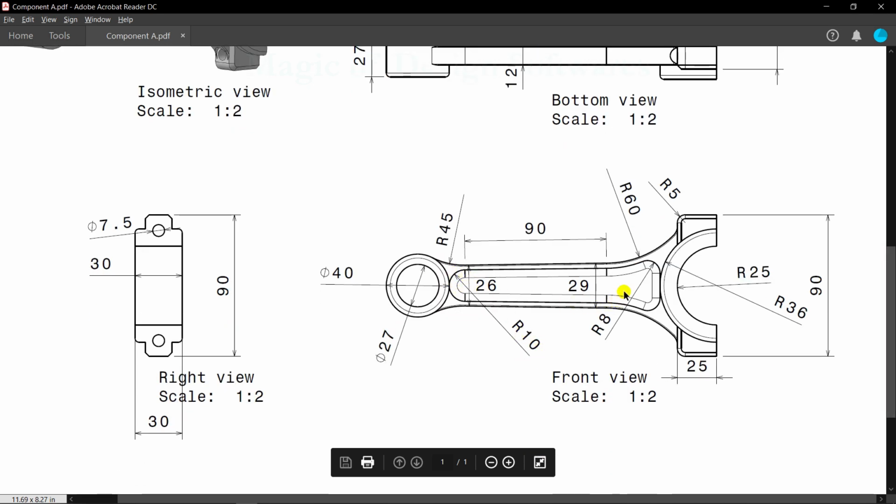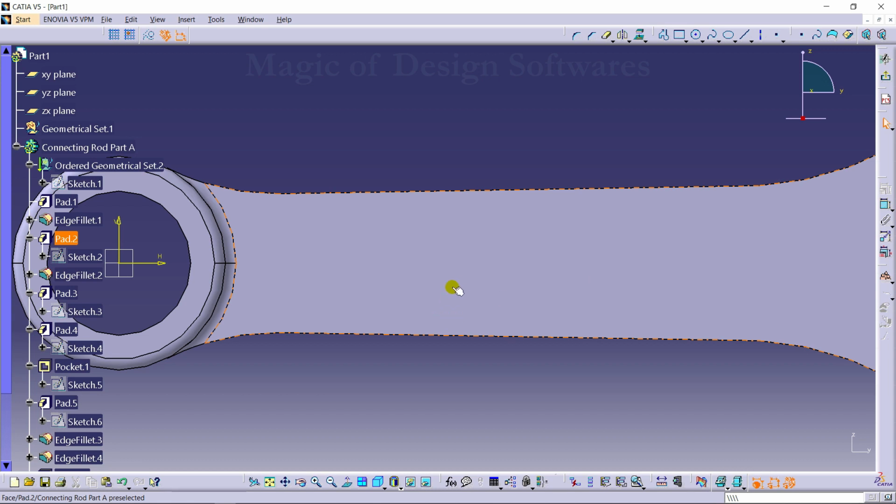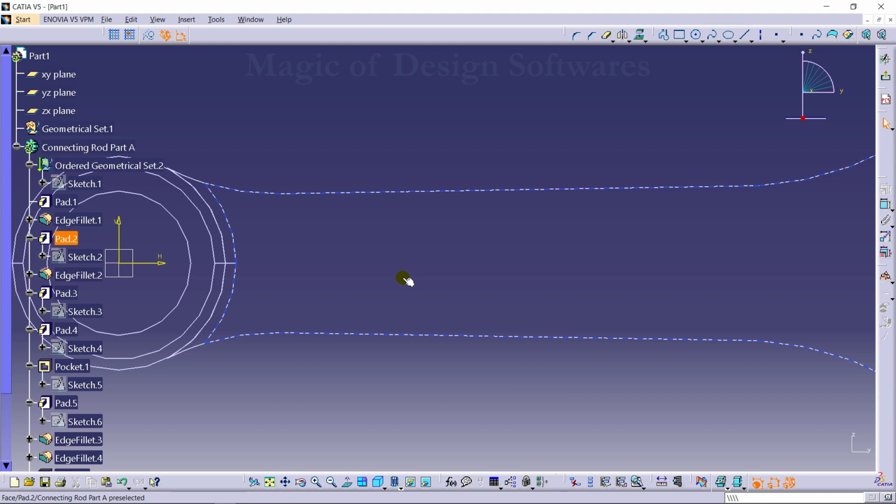Okay, and for that I'm just selecting wireframe. Okay, so we can see clearly what is going on here. Make it a center line and drawing a circle of diameter 20.